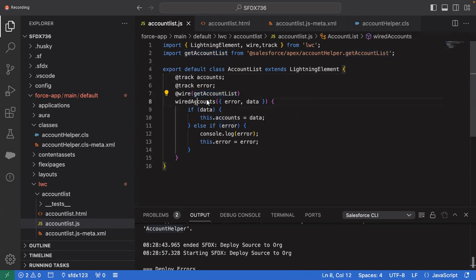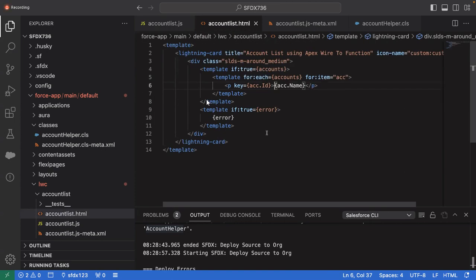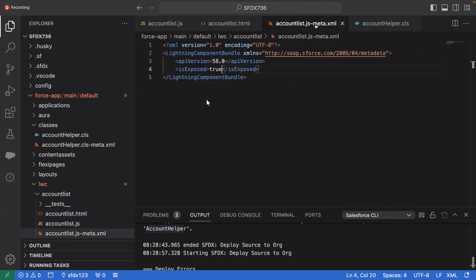So wired accounts, with error comma data. If data is coming, then show the data. If error is coming, then show the error in console.log. Fine.